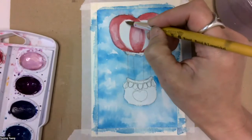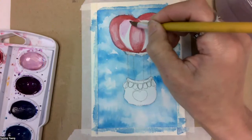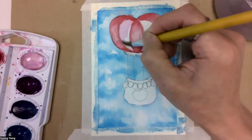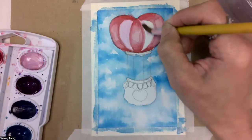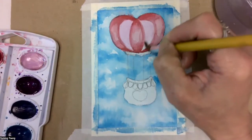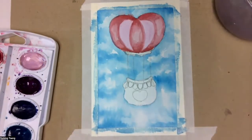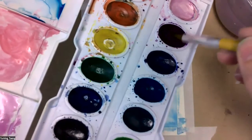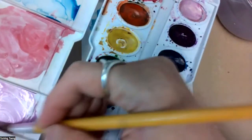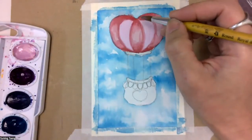Okay, so let's paint this purple area. You can see it's really light. Okay, wash your brush. Okay, let's get some medium tone, okay? Medium tone. Okay, same thing, okay?